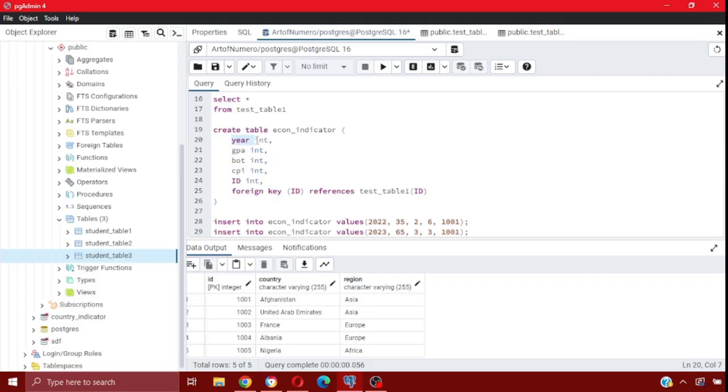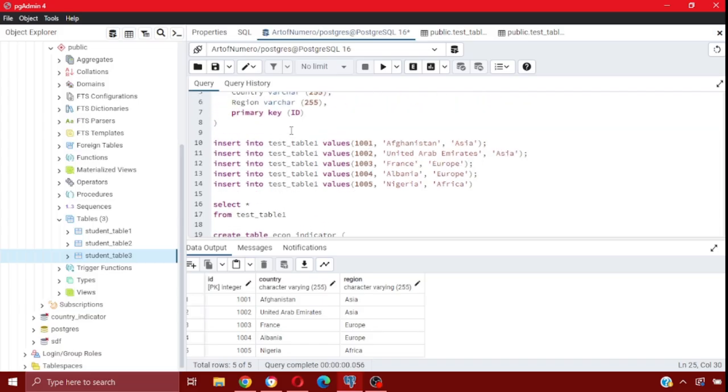So it's going to have year as an integer, GDP, the balance of trade, the CPI, and the ID for the country, and then we assign that ID as a foreign key. Remember, this is a very important statement here. We say assign ID as a foreign key, but then reference it to the test table, meaning the parent table, to this ID.